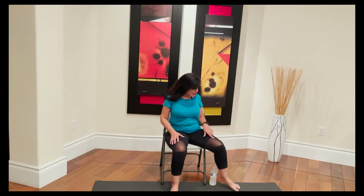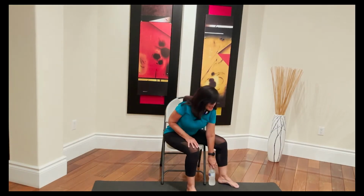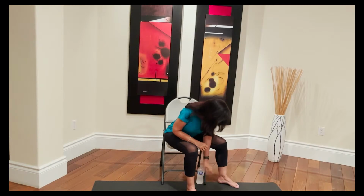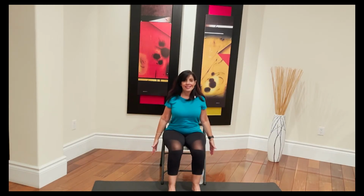Now we're going to take a very short water break. So you're gonna bring your right leg over, left leg a little closer. You're gonna hinge forward from the hip. And we're gonna take our short water break as we gently bring it back down, so we hinge forward. We're gonna lift ourselves back up. And when you're ready, I will meet you in this wonderful chair mountain. Taking a nice deep breath. Inhale and exhale.